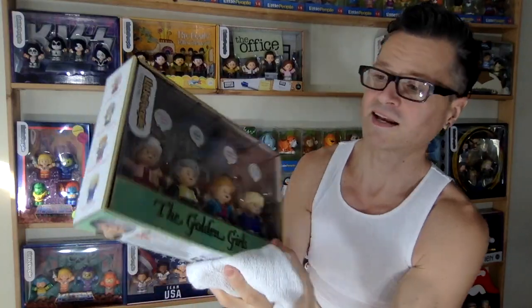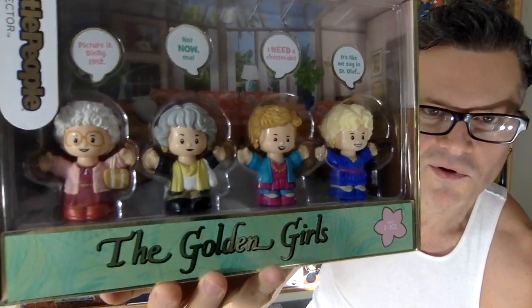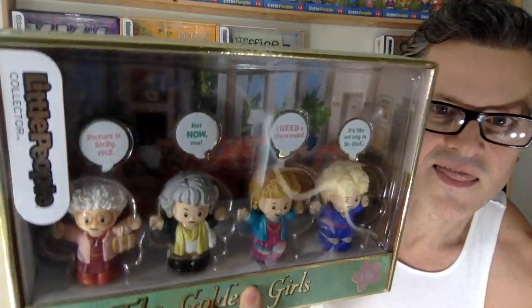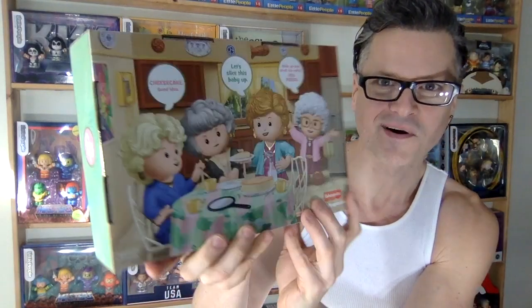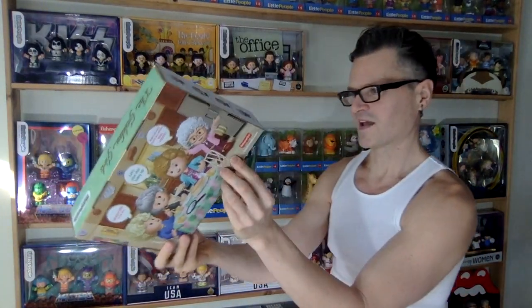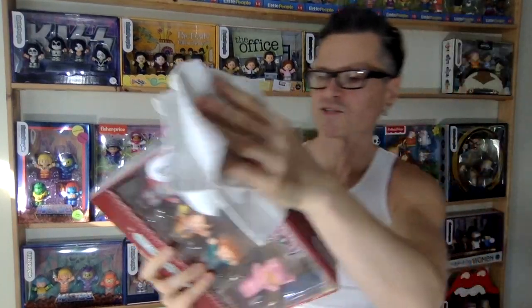I never mentioned the likenesses, but this is a good example of how good they are — the faces can be so simple yet really look like the characters. Look at the speech bubbles above their heads and the living room background. There's the Floridian wallpaper which is so good, and they're in the kitchen having cheesecake. There are the four ladies: Dorothy and Blanche on the bottom — the Golden Girls set is extra cute.